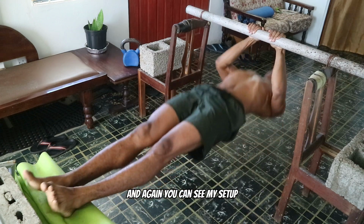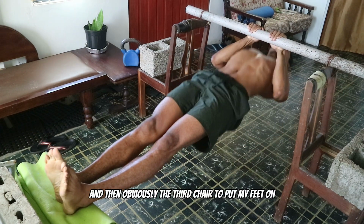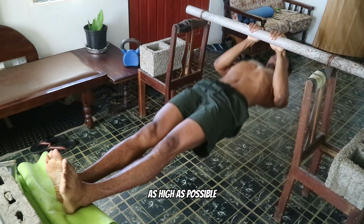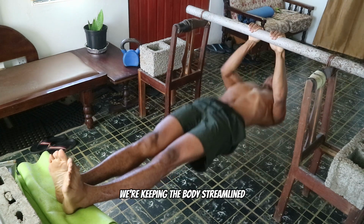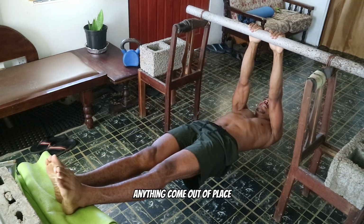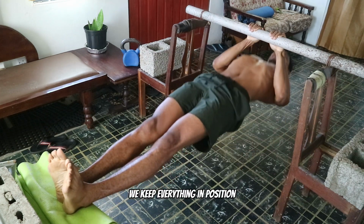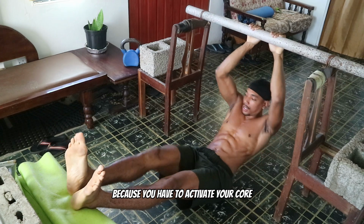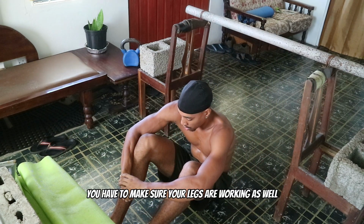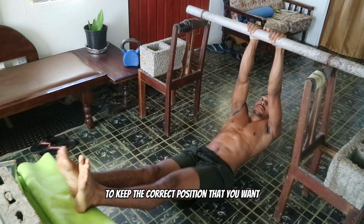And again, you can see my setup, man. 2 chairs, iron bars, 2 bricks, and then obviously the third chair to put my feet on. And we want to make sure we're getting that chest as high as possible. We're keeping the body streamlined, not letting the hips sag. We're not letting anything come out of place. We keep everything in position, man. And this is what makes it more difficult, because you have to activate your core, you have to keep your hands on the bar properly, you have to make sure your legs are working as well to keep the correct position that you want. And that's it.